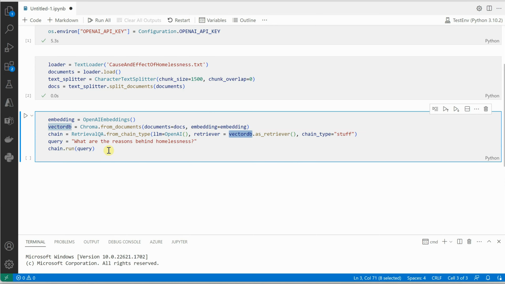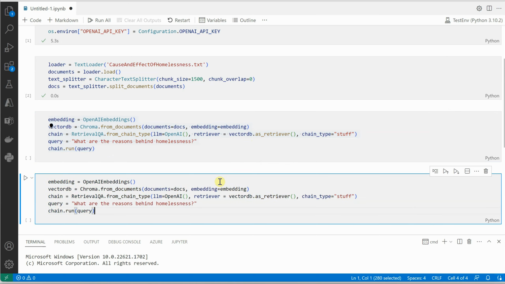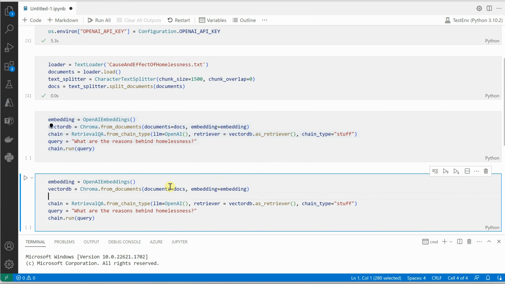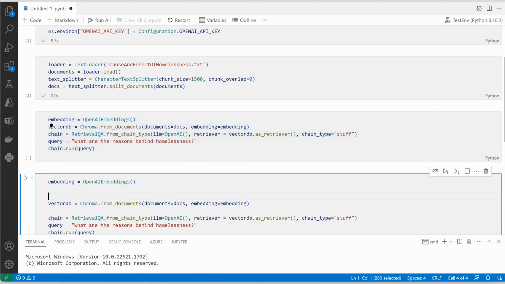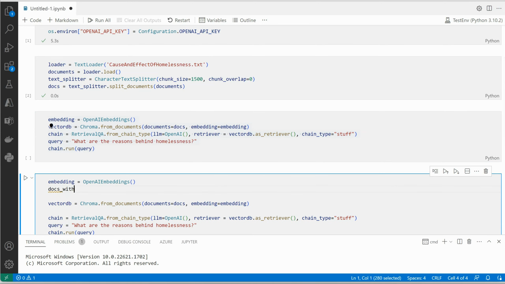Okay, so for that I need to grab this entire code because I don't want to mess with this one. Let's put it here and then try to change it a bit. So the very first thing I'm going to do here is create another variable, let's say docs_with_embeddings, and inside this I will just call the same thing we were doing earlier.